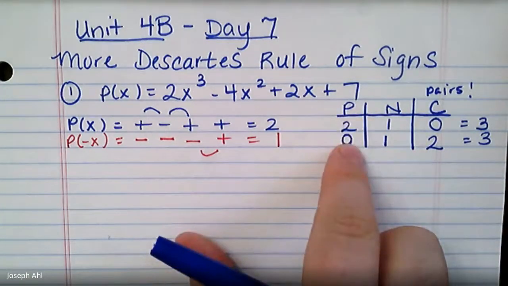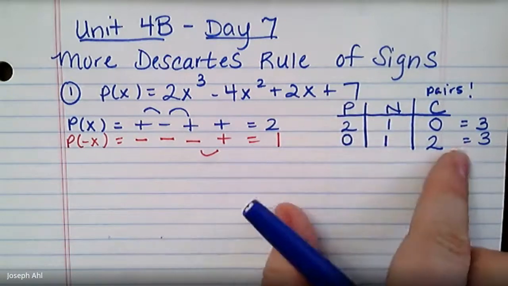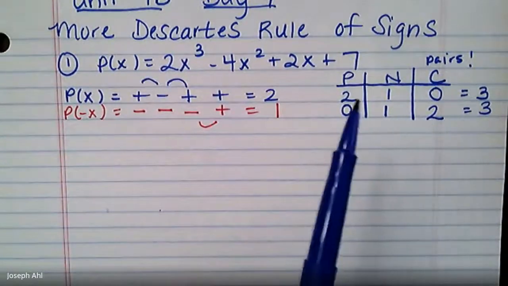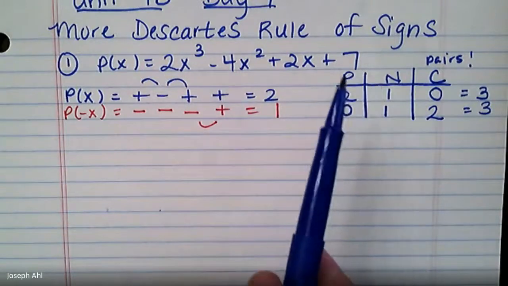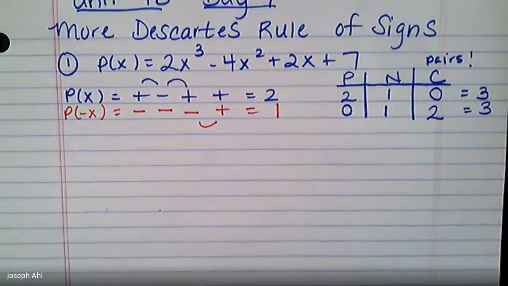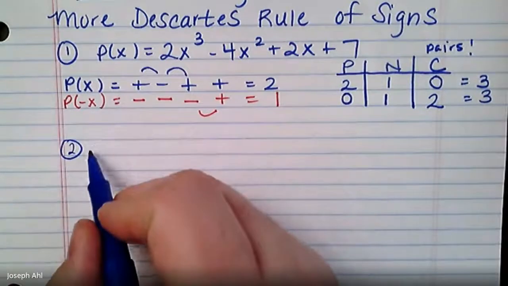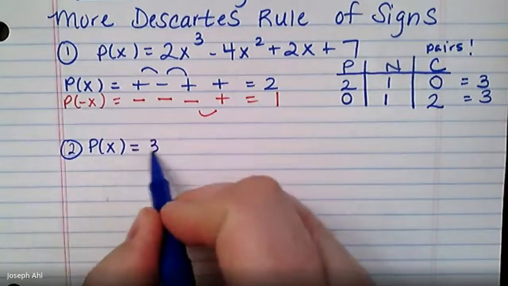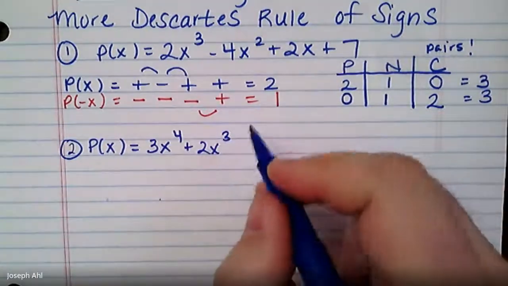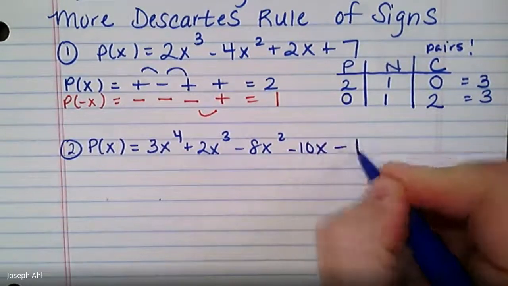So you have to decrease an individual column, either positive or negative, by 2 to make room for the possibility of, might we have complex roots? Okay, so it's going to turn out to be one of these cases. If I were to graph this, I'm either going to see 2 positive and 1 negative, or I'll see just 1 negative root, meaning that the other 2 have to be complex. Let's try another example, because this takes a little while to get used to. So if I gave you the polynomial 3x to the 4th plus 2x cubed minus 8x squared minus 10x minus 1.